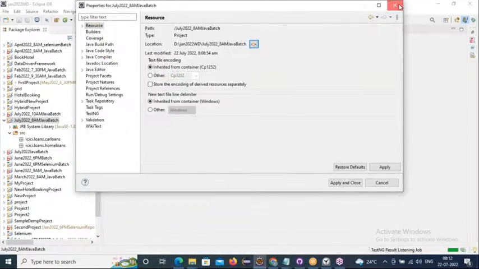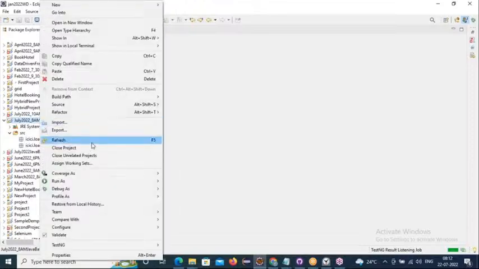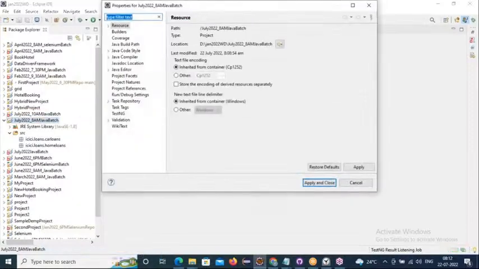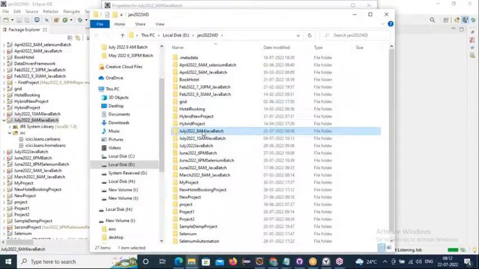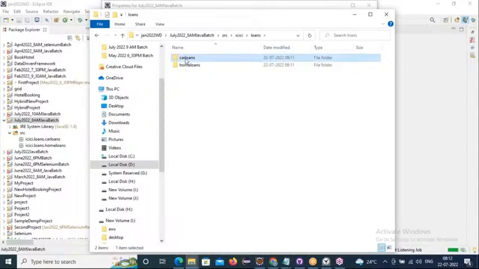But sir, we did not create car loans, no? Sorry? In ICICI Bank, there is again a car loans folder. Is it there? Right here, in the src folder, icici is one folder, loans is one folder, car loans one folder, home loans one folder. Folders are created, right? And in a package, all letters should be small letters. Yes, no? Okay.